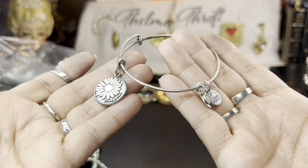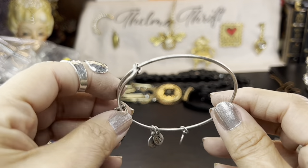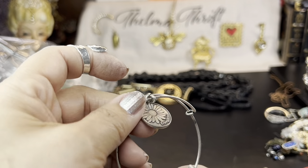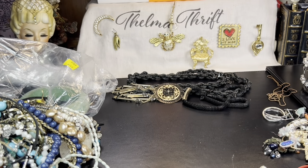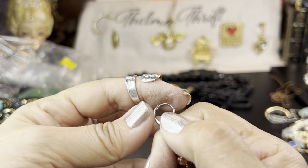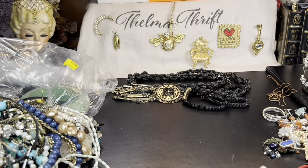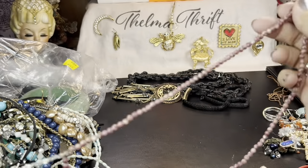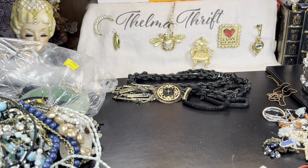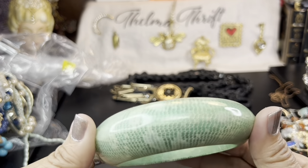Here's an Alex and Ani 'Daughter' bracelet from 2013 — actually in good condition. I know some of these are sterling but I'm not sure about this one. This is a pretty little carnelian drop earring — and it looks like it may be a single. Then these crystal-like beads, and those twist beads that were popular — you gather them up and twist them. The bracelet is kind of worn.